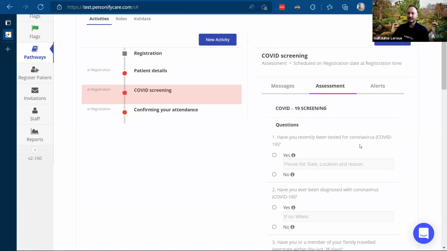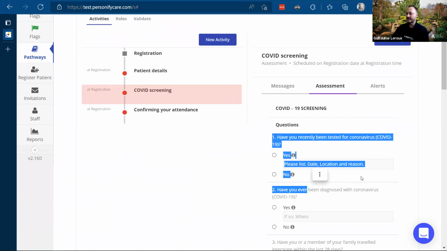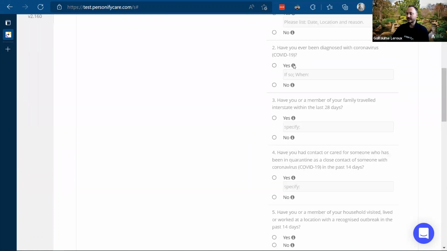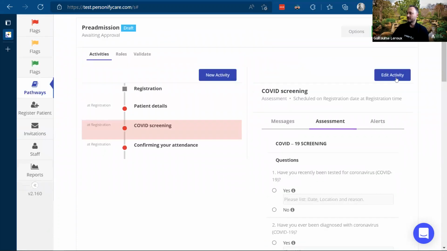Now I click on this activity here. I've got all the questions from the assessment in there. You can see as well that each of those questions has been given a specific value, right? And this is set in the assessment builder. That means that with this feature, we can give a scoring for the overall answer of your assessment. But at the moment, I'm just going to create a few flags, to say that I want a flag maybe when the patient says yes, they've recently been tested for COVID-19.